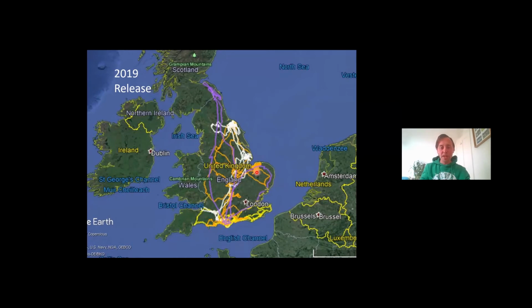He really loved black-headed gulls. And we thought he was really settled there until just after Christmas. In January this year, he started making a move, and he actually drifted north initially, and that surprised us. We thought, oh, maybe he's not going to come back to the Isle of Wight ever. Maybe he doesn't perceive the south coast to be home. And then suddenly he just kept heading south, and he went past his old haunts in Oxfordshire and Buckinghamshire before coming back to the Isle of Wight. And I was lucky enough to see him on the Isle of Wight for a few days before he eventually left again. And he's still on the south coast, but he's not on the island anymore.